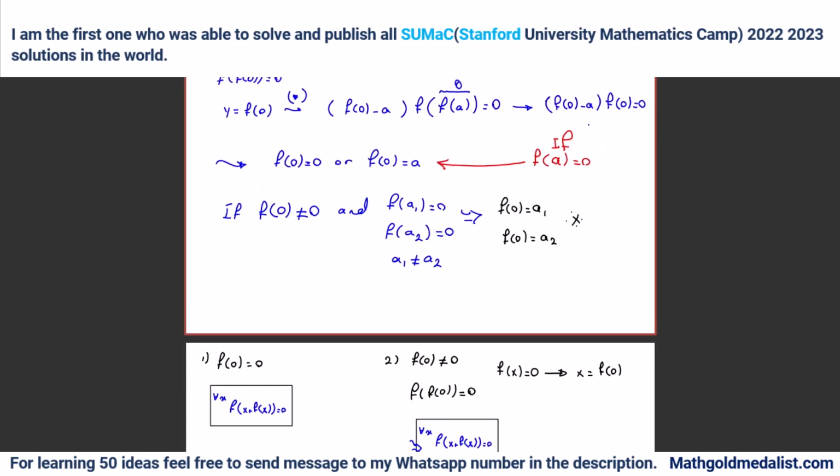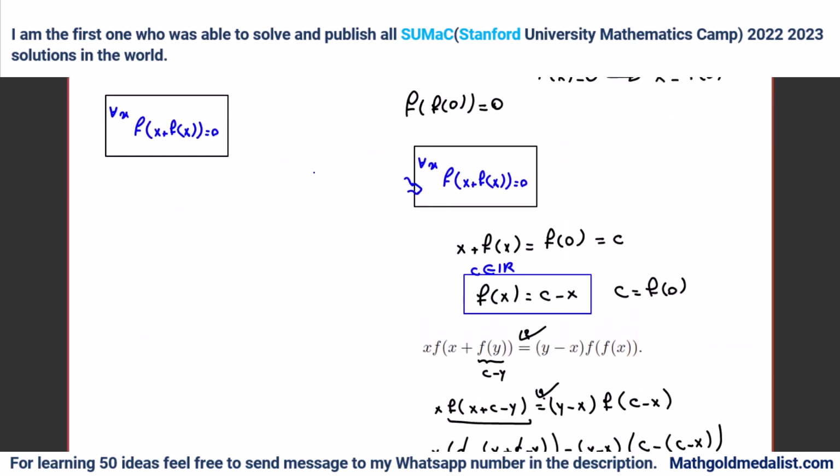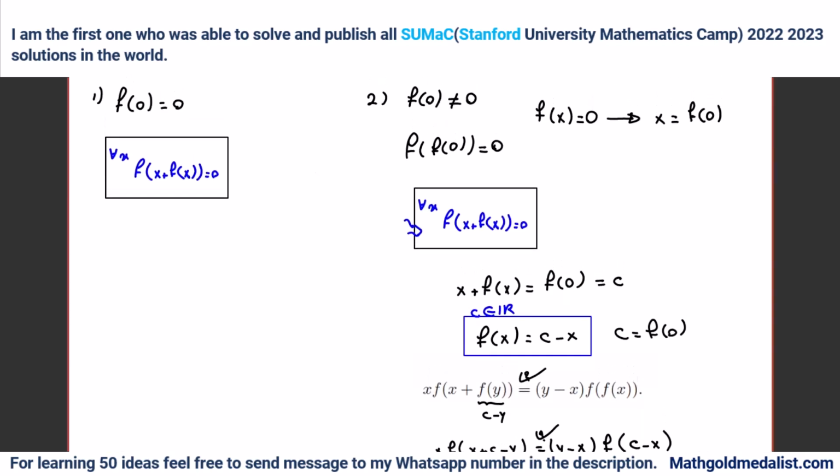Okay, because here we said if f of a is 0, we have these two things. If f of 0 is not 0, we can use this one. But if f of 0 is 0, we can't say this, right? Okay, let's consider all things that we have. Also, we have this main equation, but we know f of 0 is 0, right? Now try a bit on your own this part. Let me know if you want to think, okay?